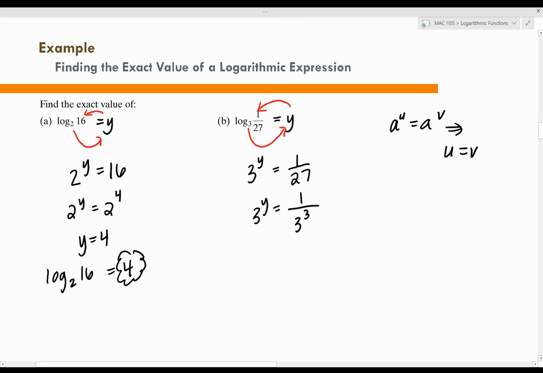And you have a rule of exponents that says if you have a to the negative n, you can make that exponent positive by changing the levels. That works in reverse too. So I can put it as a negative exponent instead of writing it as a fraction. So I'm going to say 3 to the y equals 3 to the negative 3rd power. Now that my bases are the same, I can drop my bases and set my exponents equal to each other. And my answer is -3. Cool.